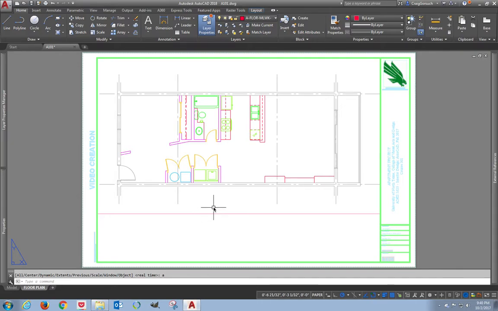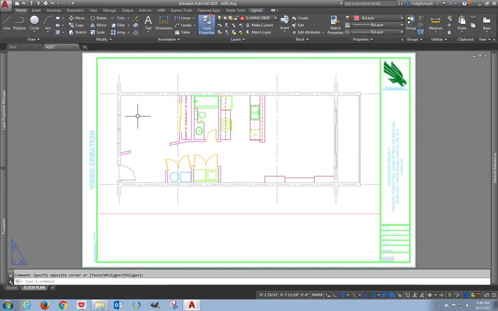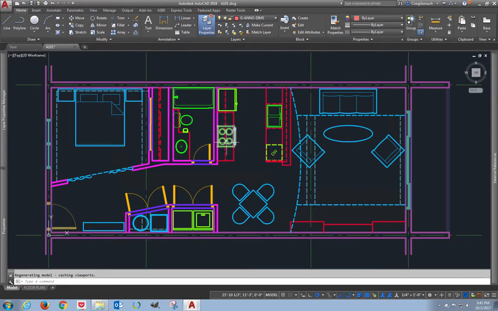So, one of the big things we're working on today is I'm going to show you some of the basics of notation. How to note up your drawings, how to properly dimension them is going to be a biggie. And this is another one of those things that's a lot like doing your elevations. I can show you some basic theory. You're going to have to take that theory and apply it to your design. So I'm going to start by making my current layer my dimension layer, G-ANO-DIMS. And yes, I'm going to click on model. I'll do my work in here.